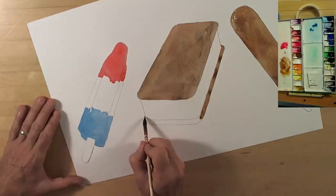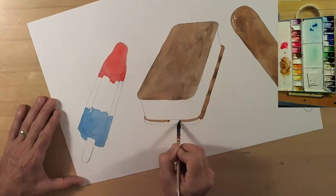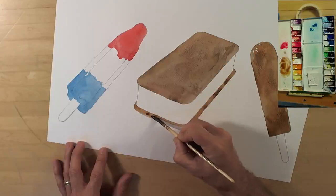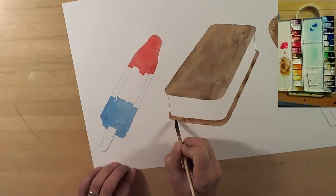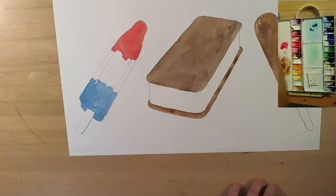Since I painted the top of this one I've got to paint the bottom too. With any luck by the time I get done, my bomb pop will be dry and I'll be able to put on the next layer of color. If I've timed this all properly — there we go, the cookie portion is completed.